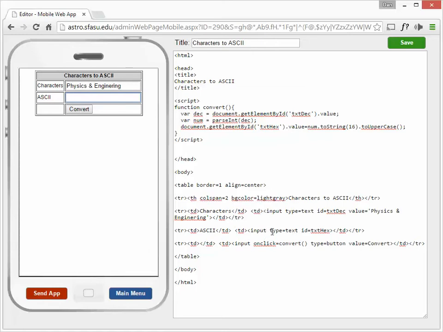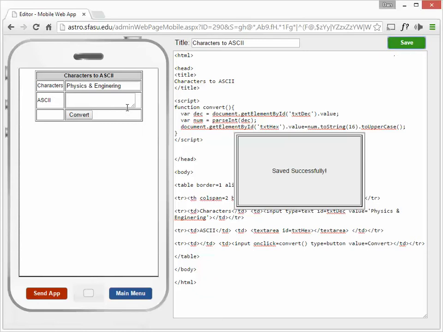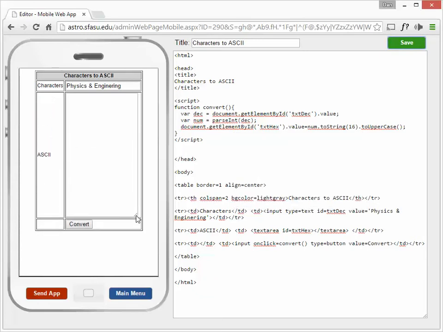So instead of having input type text, we want to say textarea, and it's going to be like a bigger window. And then after this, you can go textarea, and here we are closing the textarea tag. So there's the opening and closing. If I click save there, you can see I got a bigger text area, and I can even make it go up and down like that.